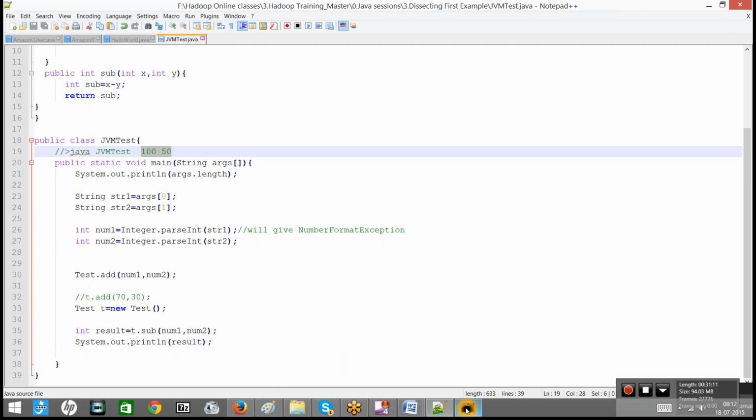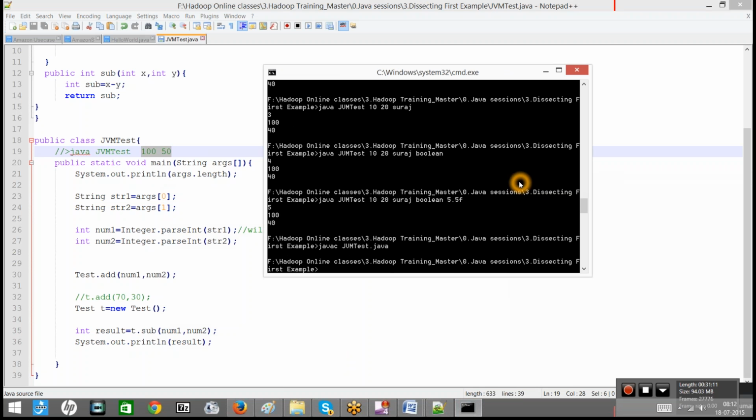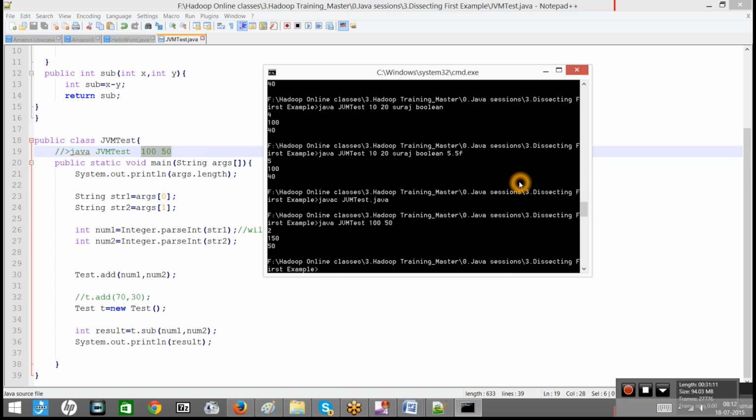Okay, let's see this. javac JVMTest.java, compiled successfully. java JVMTest, I'll say 100 50. So the total number of arguments is 2. The sum is 150, the subtraction is 50.